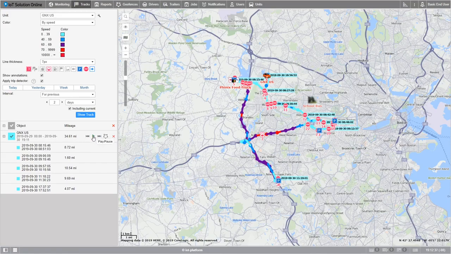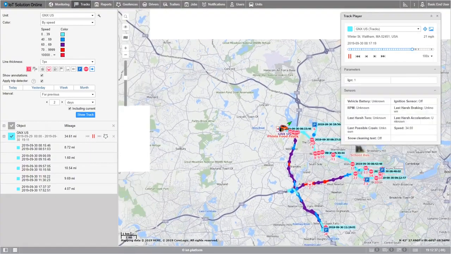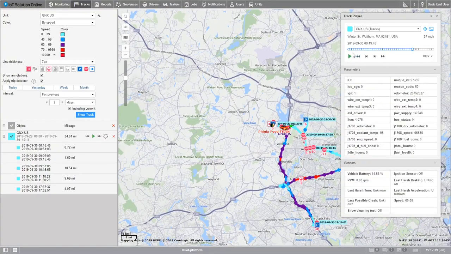If you click on the green arrow to the right of the mileage, you'll see a track tool pop up. This tool is extremely useful when seeing the path of the vehicle travel step by step. The first square you see is the color of the track. This is just a key to make sure you know what track you're looking at on the player. The drop-down box to the right of that is the unit or object selection. You can only see the units here that you've pulled the track history of. Next to the drop-down box, there are two icons. The crosshair centers the vehicle on the map while it plays, and the image icon can show the street view of the map integration if you allow it to.